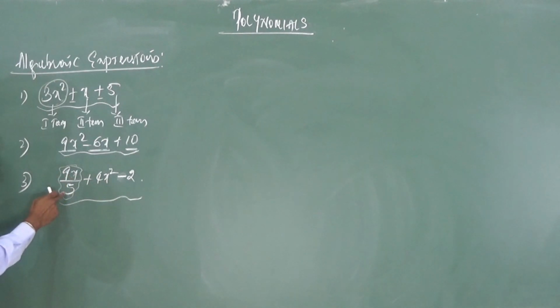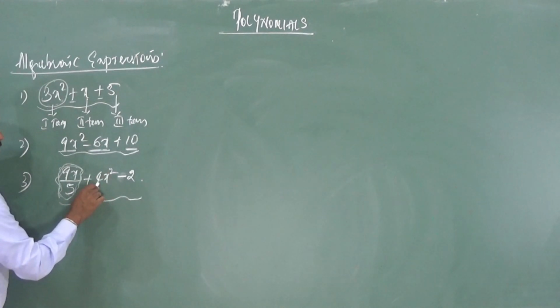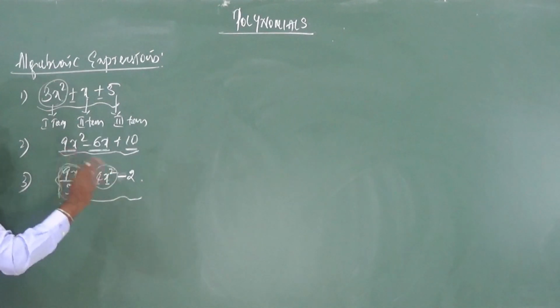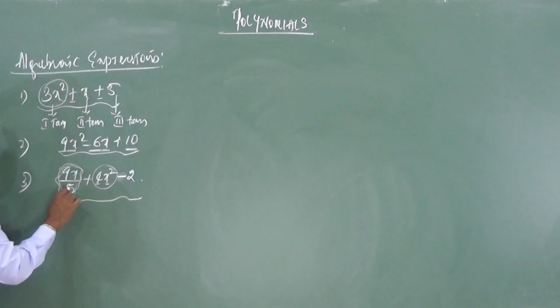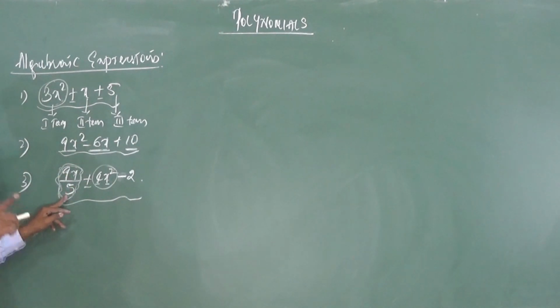When a term is divided by another term, whether it is a constant or a variable, that doesn't matter. The entire quotient is considered as a single term, right? Here also 4 into x square is there; 4 is there, x square is there. These are not two different terms. Taken together they are called a single term, minus 2. So these two terms are connected by a plus sign and these two by a minus sign. These two are connected by a division sign, but still they are considered to be a single term. No confusion, I hope. So this is an algebraic expression.